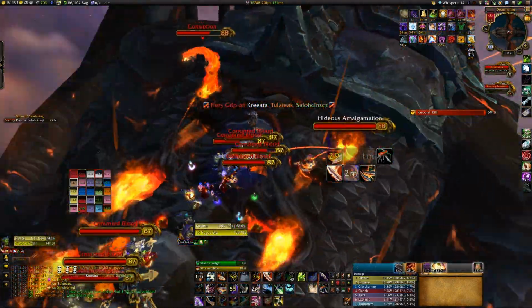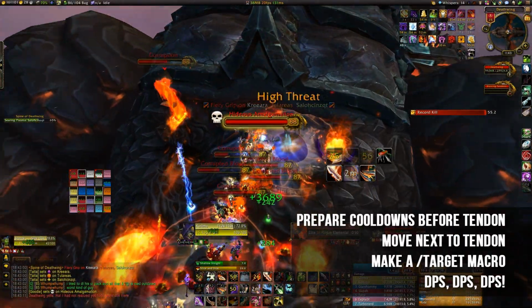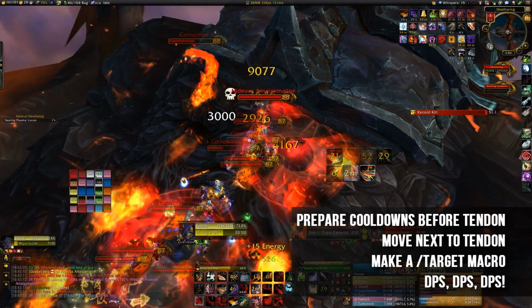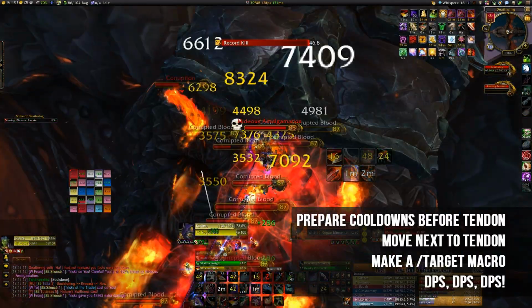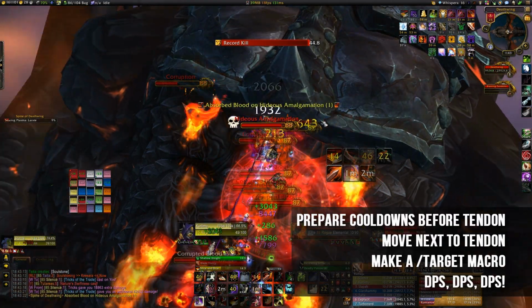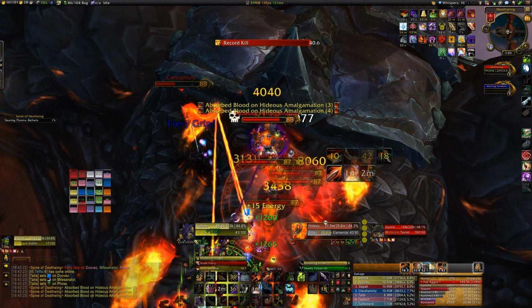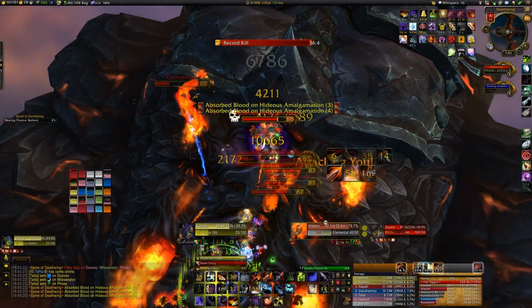Just remember, have your cooldowns ready to go. Make sure you're stacked up near the exploding platform. Make sure you get on the tendon ASAP and unload those cooldowns as much as you can. The whole thing is a giant DPS burn and you can do your part. So help on those amalgamations, get those bloods dealt with, get on that tendon, wreck some face.